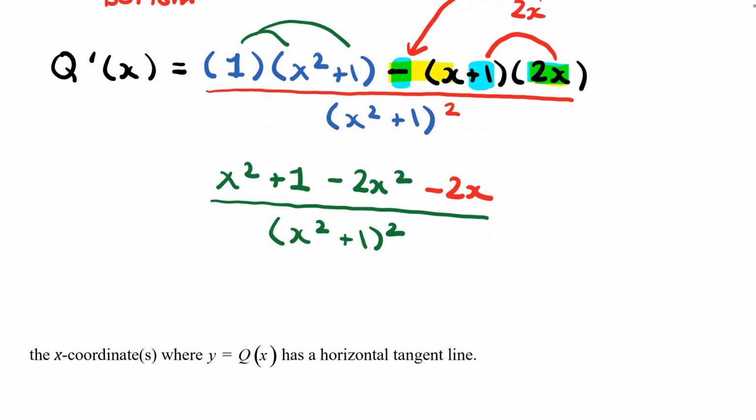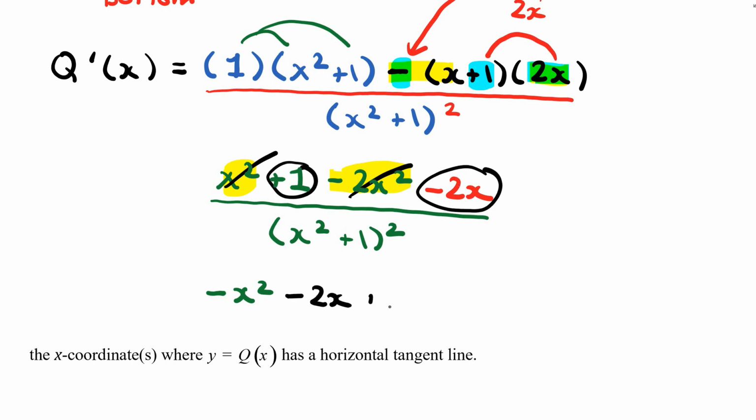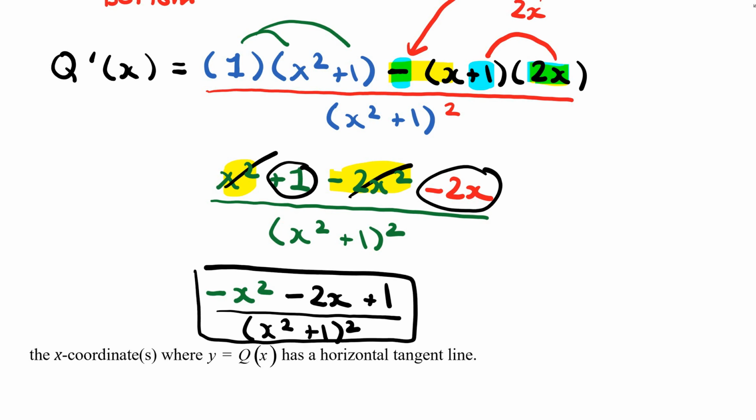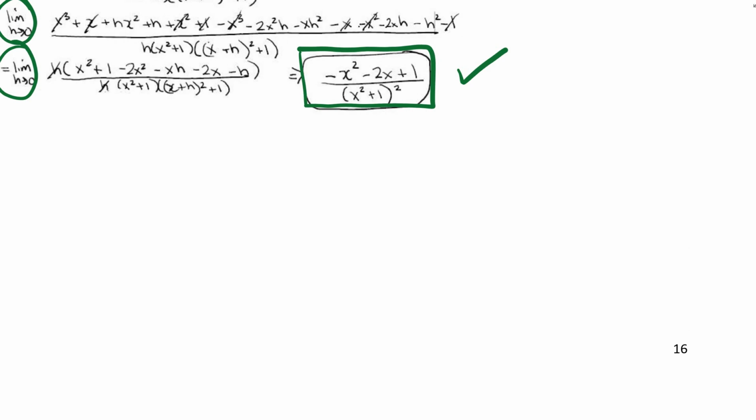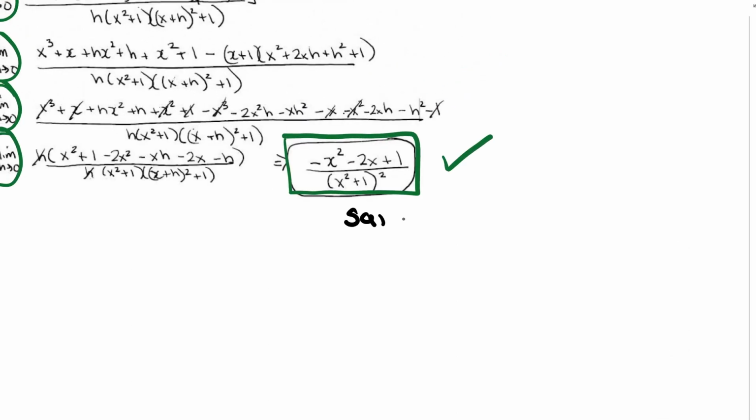And if we go ahead and simplify this, I see an x squared and a negative 2x squared. So x squared minus 2x squared will be negative x squared. Those cancel off. Minus the 2x and then the positive 1, all divided by the bottom squared. All right, so if you take a look at this answer here, and compare it back to this answer here, you'll notice that it's the same answer, right?